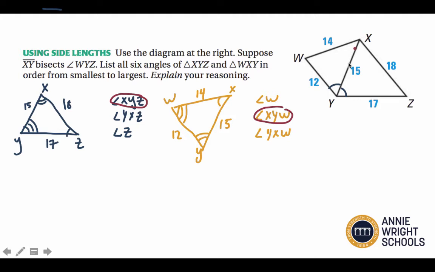Now, the angle in the middle here is the same as the angle here that's the largest, right? XYZ is the same as XYW. So what I can say when I start to order these is right now I know this is the biggest, followed by this, then this, and now really I've got to try to figure out which angles are bigger here, right? Of those three, I need to figure out what the smallest one is, what the biggest one is, etc.